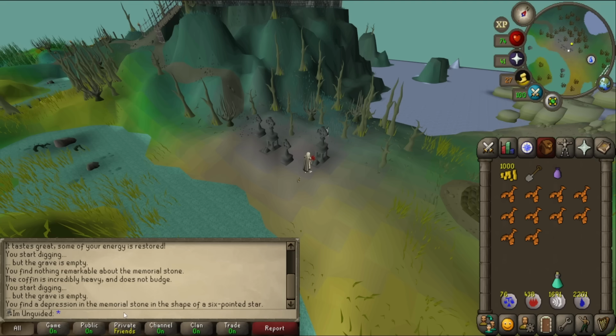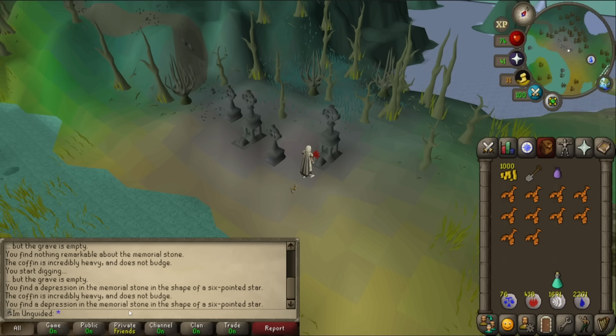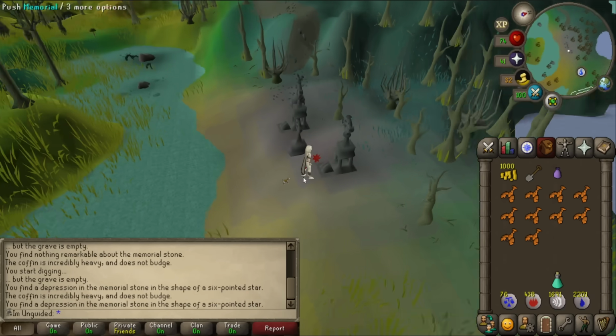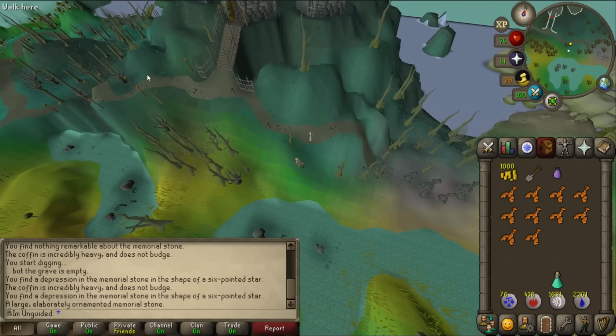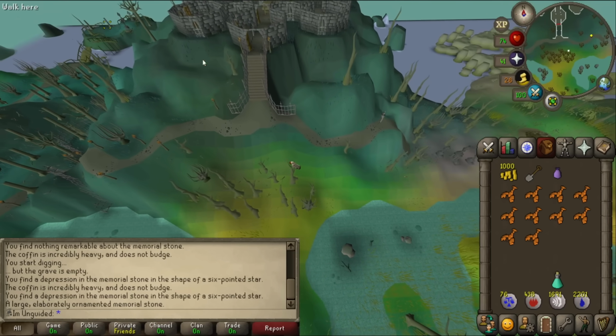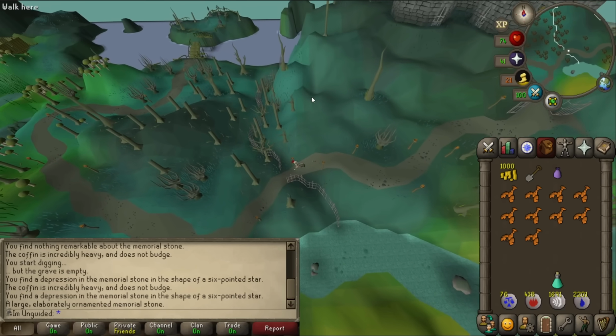What about this one here? You find a depression in the memorial stone in the shape of a 6-pointed star. Let's push it. The coffin's incredibly heavy and does not budge. Okay, what was this then? You find a depression in the memorial stone in the shape of a 6-pointed star. Do I need to put some sort of star in it? I guess so. What kind of star would I use? Let's go over to these other graves up here that I spotted just to see. A holy symbol is not 6-pointed, so I don't know if that would be the star.